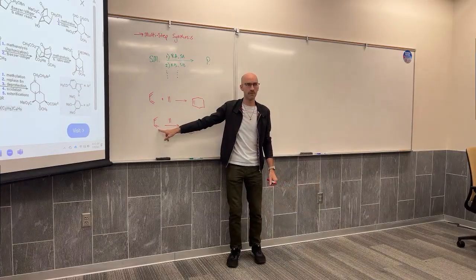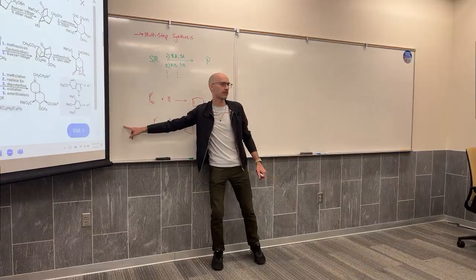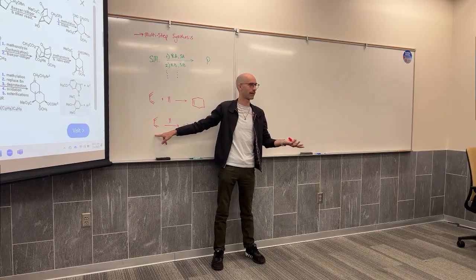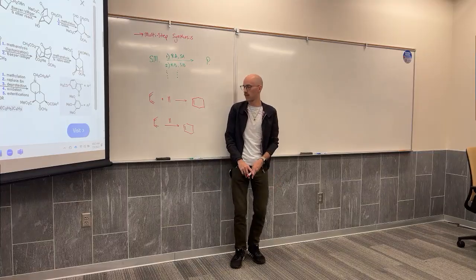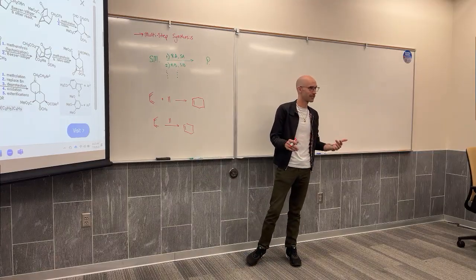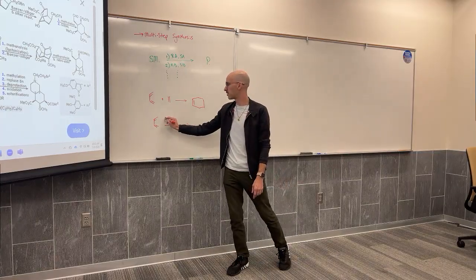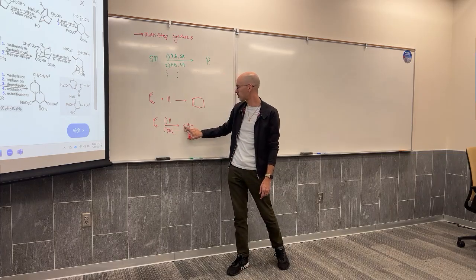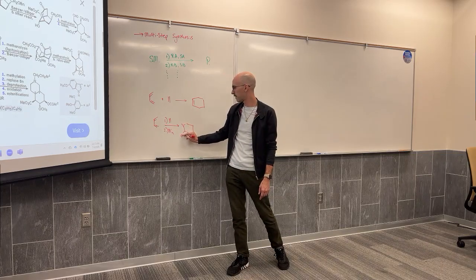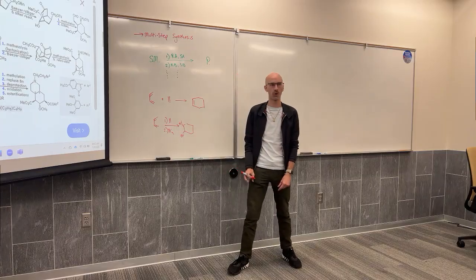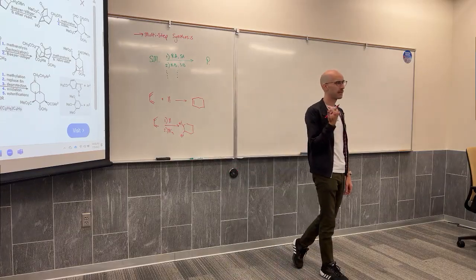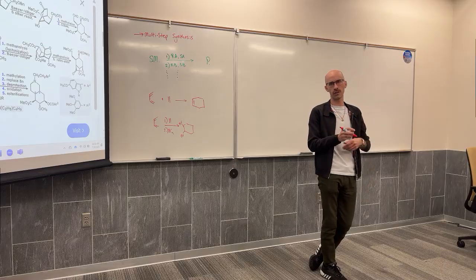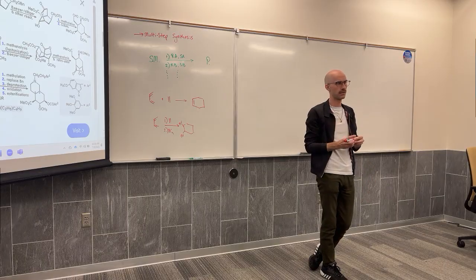So maybe I have synthesized this in a previous step. That's why I want it to look more important. I want it to look like the substrate. And maybe I don't want to just finish there, but I want to do first a Diels-Alder and then a halogenation reaction. Now I can save a little bit more space, skip the intermediate product that's isolated, and just show the overall product that I want to isolate.